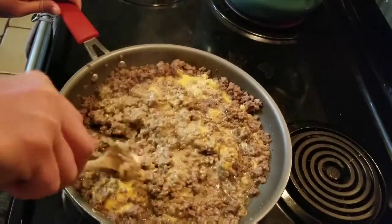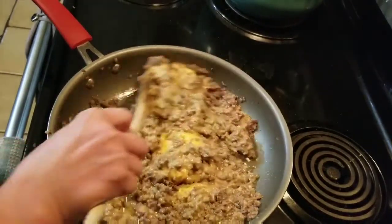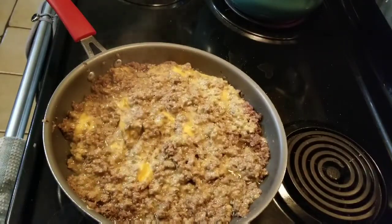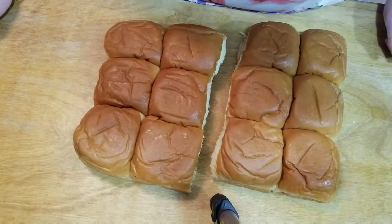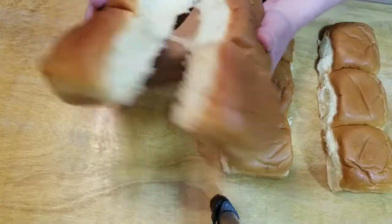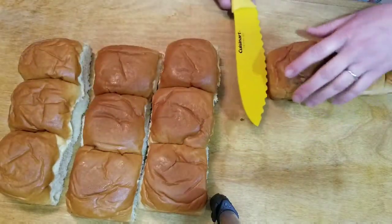The cheese is still pretty thick. So I'm going to turn down the heat just a bit so I don't start burning it, and let it heat a little more and make that cheese a little bit softer to stir, so it's not big old chunks in your sandwich. Okay, while we wait for that to heat up, I'm going to pre-slice my sandwiches. I'll just keep them in the 3 rows like this, slice them in the middle, and stick them back in the bag so it's easier for people to grab.